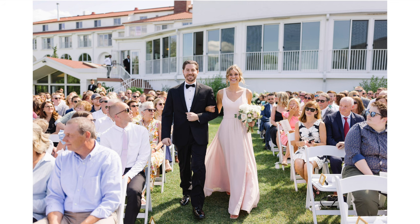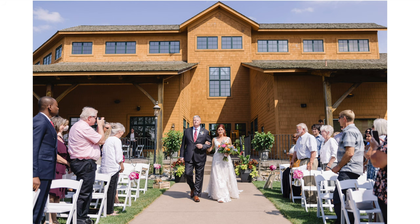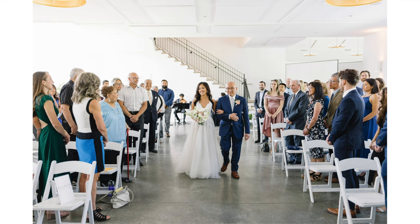One situation I really loved this lens for is processionals and recessionals — when the wedding party is walking down the aisle, it allows me to capture them while still blurring out the background. I can shoot at f1.4 while still being able to see the guests and where we are. I was pairing it with either my 50mm or 85mm for the farther away shot, then quickly flipping to the 28mm as they got closer to get that context of the bride walking down the aisle. This worked really well in darker situations where there isn't much available light and I didn't want to use flash.